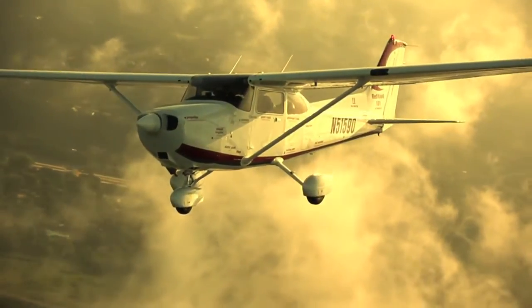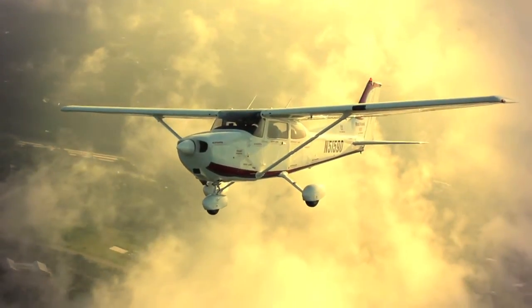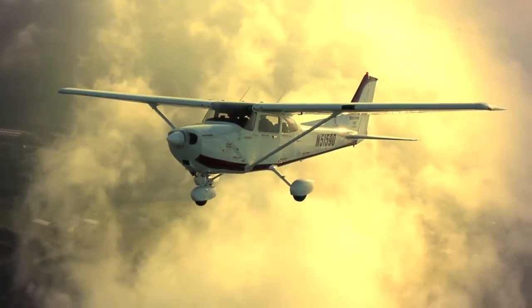Like everything else we do, we don't build it because we want to, we build it because we need it. Using a $360,000 flight trainer is undoable. You can't make the financials work when the only two airplanes on the market today that are good, reliable, proven, beat-em-with-a-hammer flight trainers — the Archer and the 172 — are now over $350,000 a piece. In order to make everything else in flight training work, this had to work also.